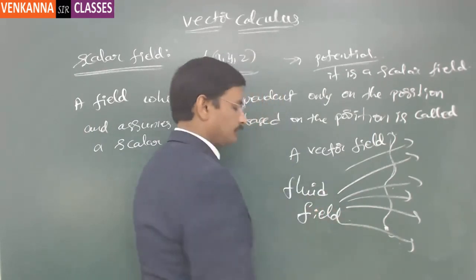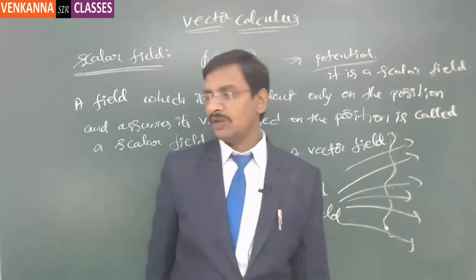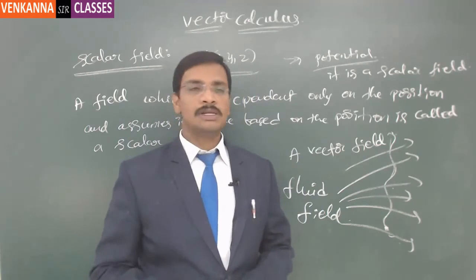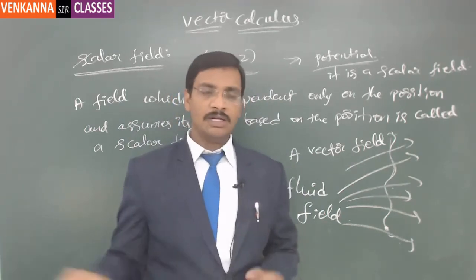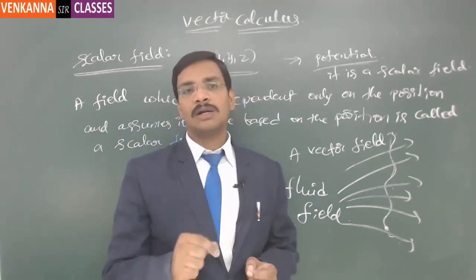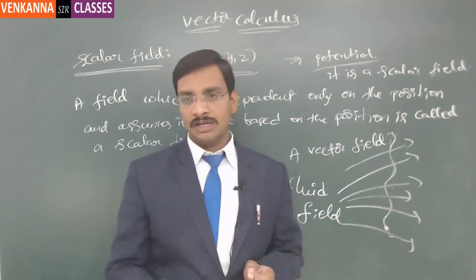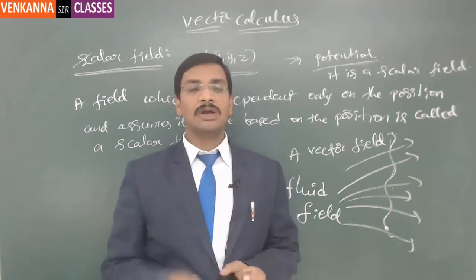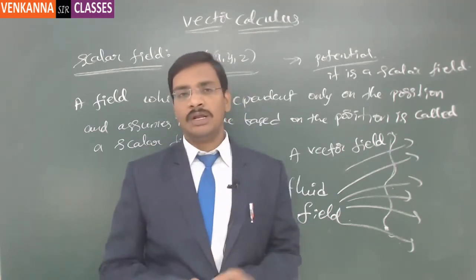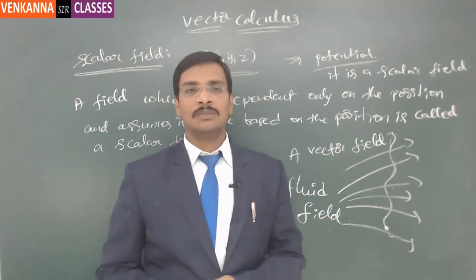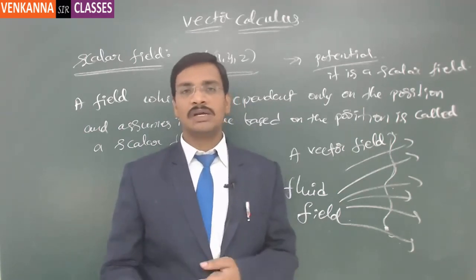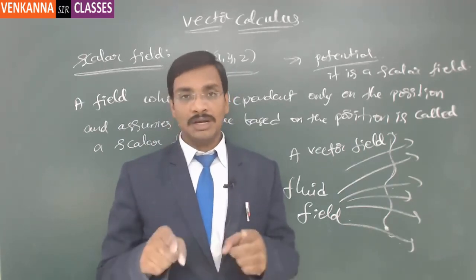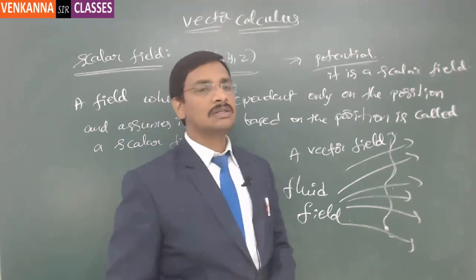Fluid field we mean, suppose the fluid is moving. The fluid will move if there is a difference in energy, right? Obviously, if there is a flow, that means each and every particle of the fluid is going in one way or another. So there is a direction associated with each and every particle. That is given, grossly, by the velocity of the fluid. Every particle has a certain velocity, maybe more or maybe less, but it has its own direction. Everywhere it is associated with its position, but in a directional manner. That's what we call the vector field.